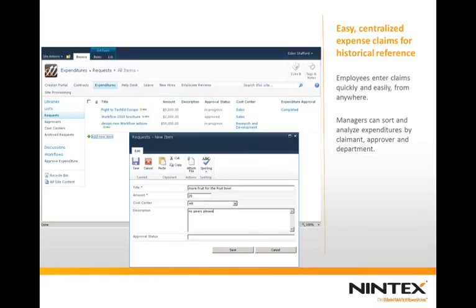And we're giving managers the ability to sort these claims by department, by claimant, by time period. Having them all in a list like that historically gives us a lot of visibility on the data that we need to make certain decisions. And the same data can be pushed through to other applications as well, or pulled to other applications as well. If you have perhaps a financial application that has a bit of business intelligence happening on it that looks at overall expenditures, then you'll probably want to link up that system with this one so that it can leverage the information as it comes through.